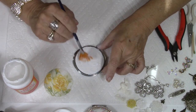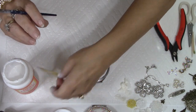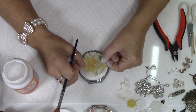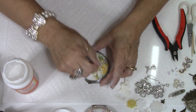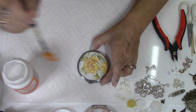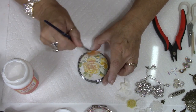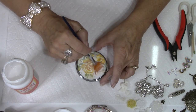So I'll put this Mod Podge on, I'll put the piece on top, the rose, and I'm going to turn this in my direction so that I can see exactly how I want to display the image on here. And I'm going to gently put that on there, make sure it's centered, and I'm just going to brush over the top. And on something small like this, it's really easy to get it on there and do it quickly. So you'll see this process really is not super time consuming, but it is super fun and therapeutic for me.